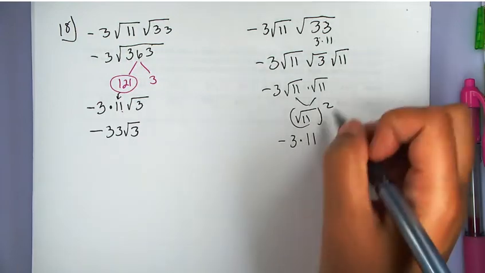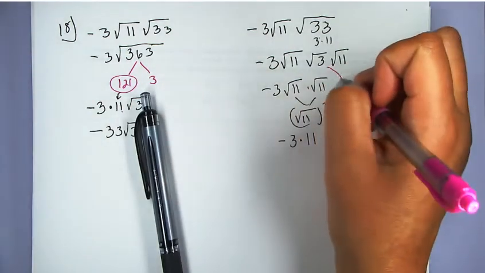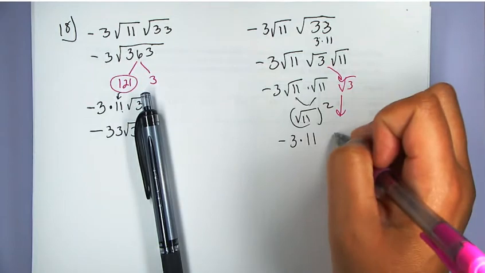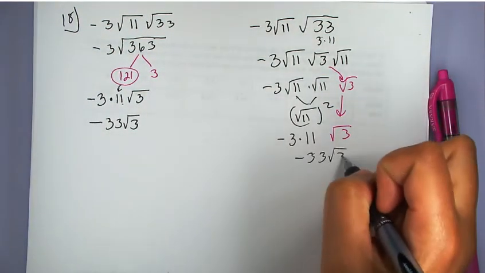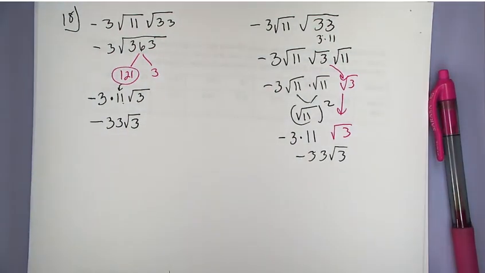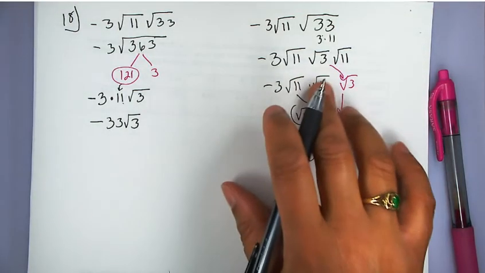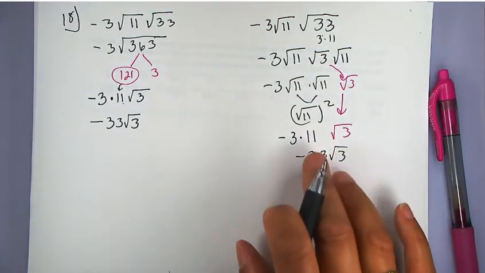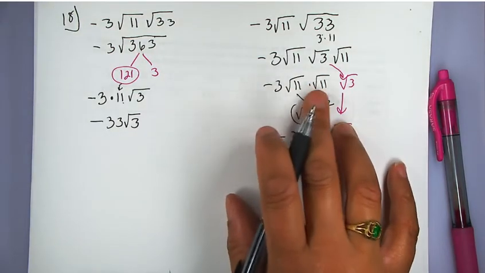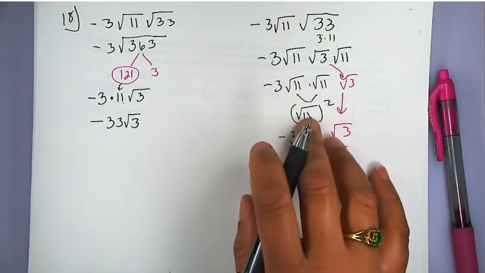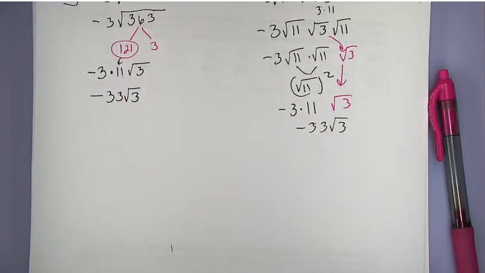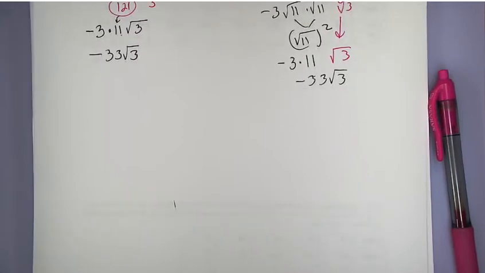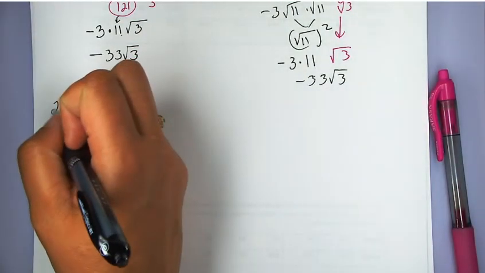We just did number 18, let's do number 20 this time. What does 20 say? It says 2 times the cube root of 16 times the negative cube root of 4. When we multiply, we multiply the numbers on the outside first. The number on the outside of the second radical is a 1. Just like we normally do with letters and numbers, we do our numbers on the outside of the radical first. So 2 times a negative 1 is just a negative 2.